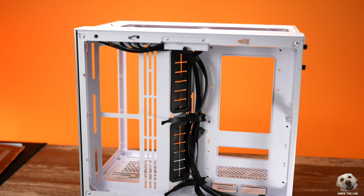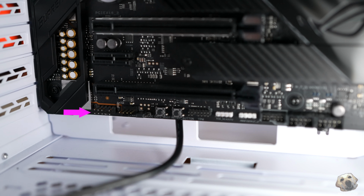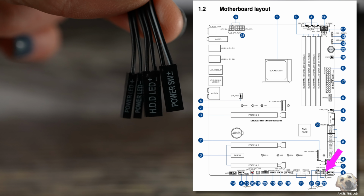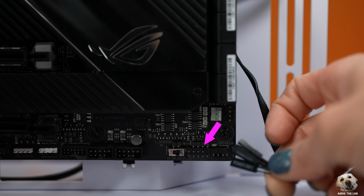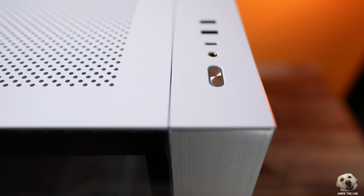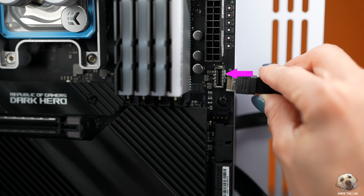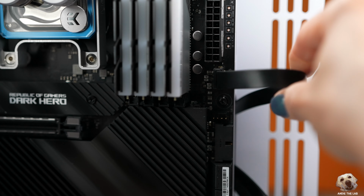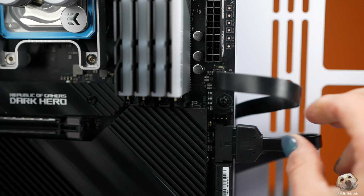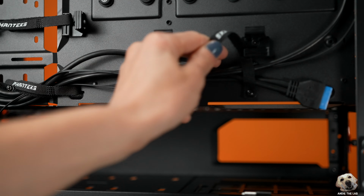There are 4 case cables that we're going to connect to the Crosshair board. This is called the front panel audio header, and it controls the audio jack on the outside of the case. And this is called the system panel header. It's probably the peskiest to get in because they're really skinny, but these control things like your power button, the reset switch. This cable will power the Type-C port on the outside of the case, whereas this cable will power the other USB port. So let's jump to the Fantex case, and you're gonna notice a lot of similarities, plus we'll go in the same order.